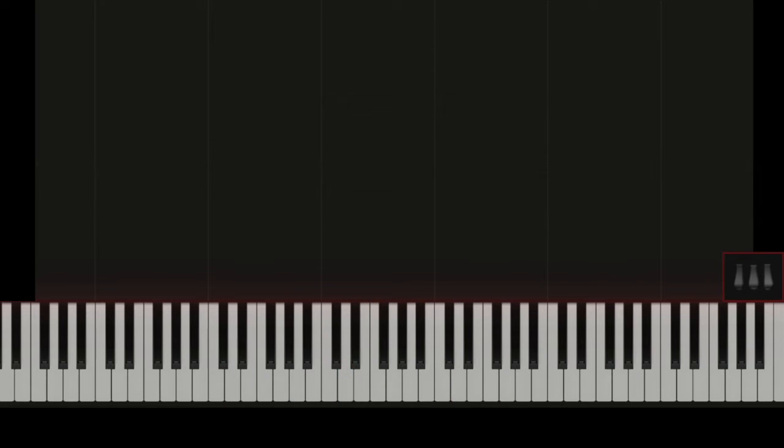Very excited to be finally able to do this piece, the Liebestraum number 3 by Liszt. This is a big year. We've already done the Debussy Reverie, right? We're doing this one now. Next comes the Consolation by Liszt, then Prelude number 5 in G minor by Rachmaninoff, the final fast movement of the Moonlight Sonata. Some big things coming. I think it's going to be very fun and worthwhile.